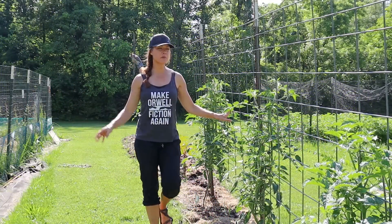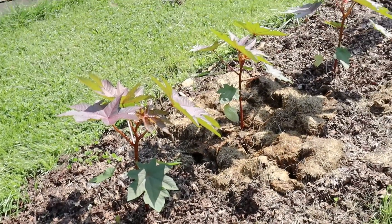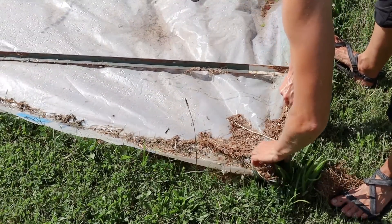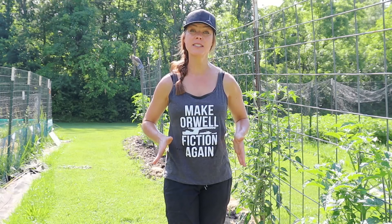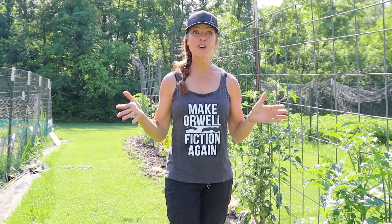Back here outside of the main fenced-in part of the garden are my cattle panel trellis tomatoes. I've got some castor beans growing as well, and behind that I've got my no-dig potato bed experiment going on, as well as a plot I'm solarizing right now to kill the lawn. My plan is to do a soil amendment test there — I got so many comments on my improving clay soil video with people suggesting gypsum, lime, and sand, so I decided to take this little plot and do strips of different soil amendments to see exactly what happens in as isolated an environment as I can achieve. Stay tuned for that video.